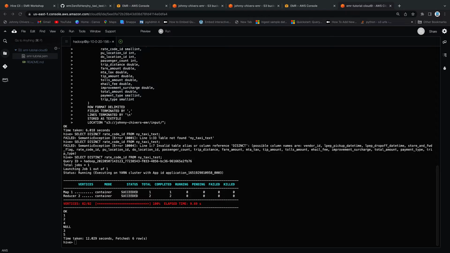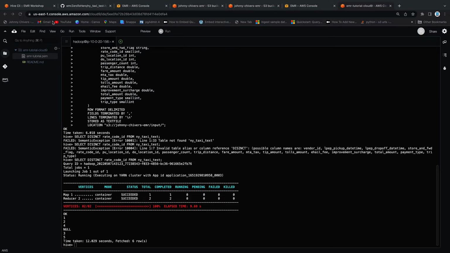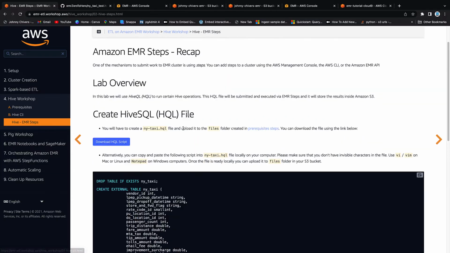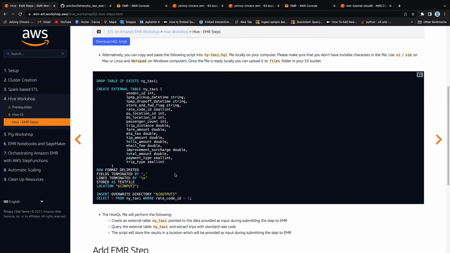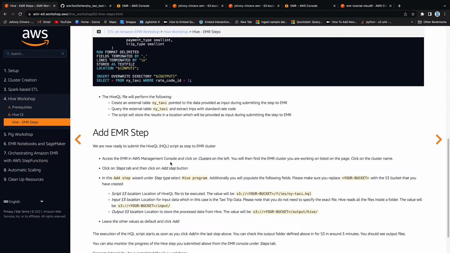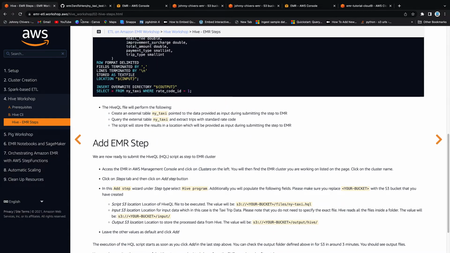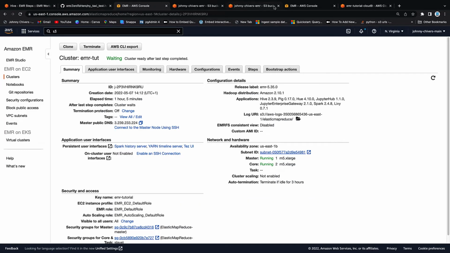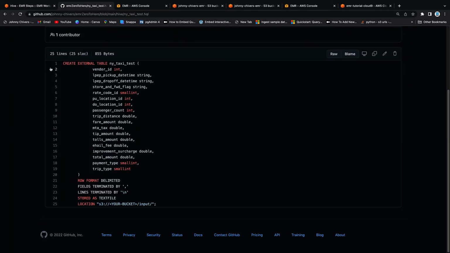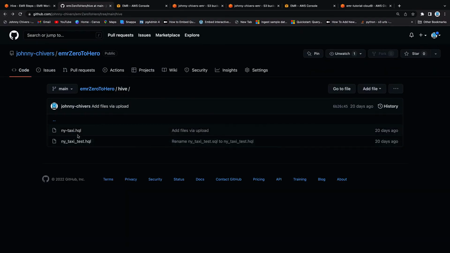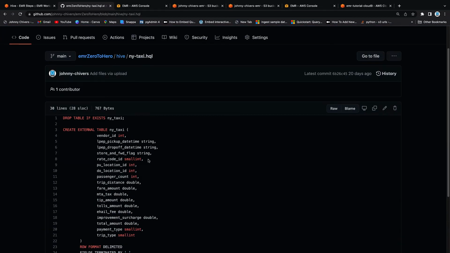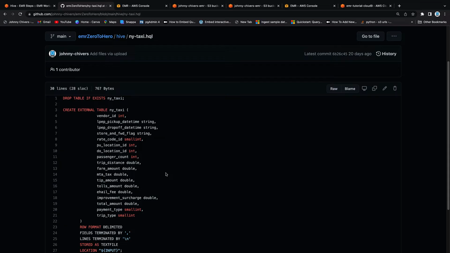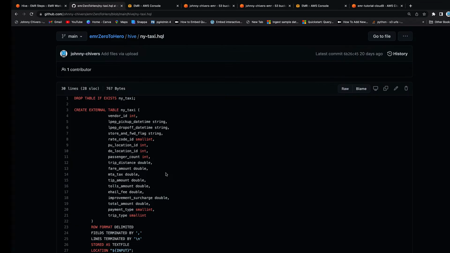The other way to use Hive is on the second section of the booklet, in this one C, where we actually submit a script to the cluster, and then that script runs and gets us output. Slightly different way of doing it. So the first thing we need to do is go and add a step into our cluster and actually upload the file as well. So if we just jump back into the GitHub and we go back up one, you'll see that there's a second file called ny-taxi.hql. This time we're going to operate differently. We're going to upload this file to S3, and then we're going to run it on the EMR cluster directly.